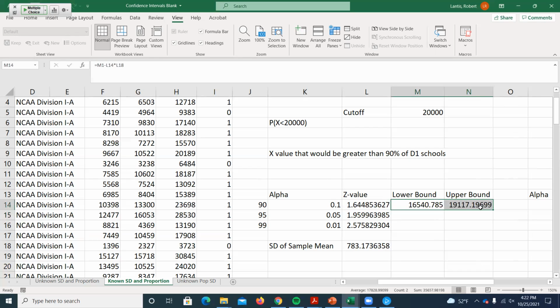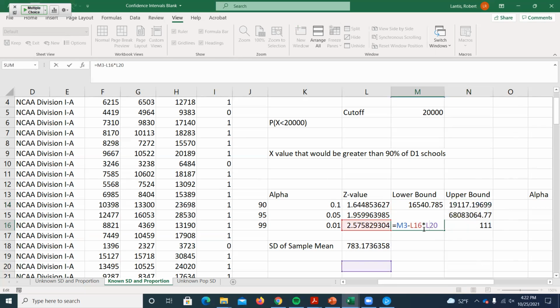Now, if I try to copy these down, I'm going to run into a problem. Well, that definitely does not look right. So the issue is, all my cell references started to change. And when I'm doing different levels of confidence, the only thing that's really changing is that Z value that I'm using, okay? So I'll go back up here. I'll say, oh yeah, the only thing I want to update when I copy this down is that Z value. So I'm going to freeze everything else. So F4 or Command T on a Mac, I'll freeze those.